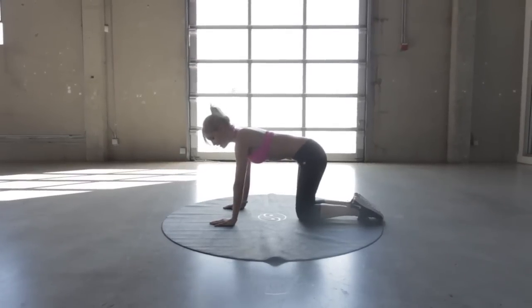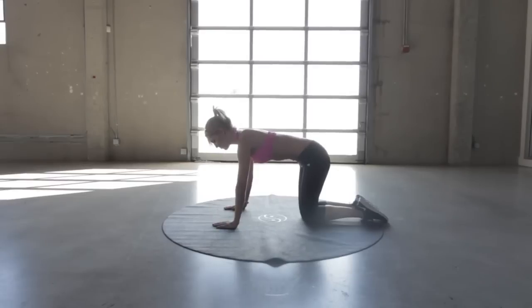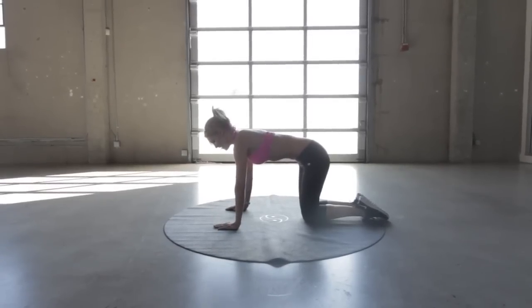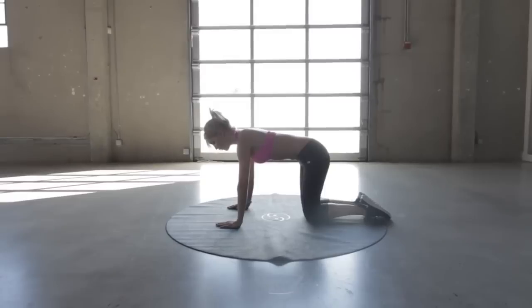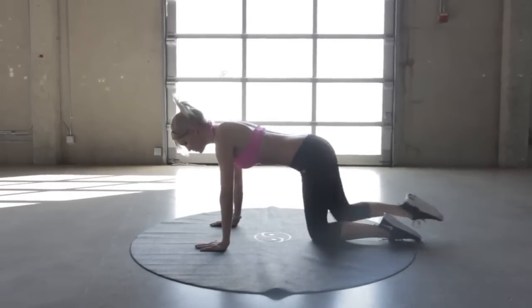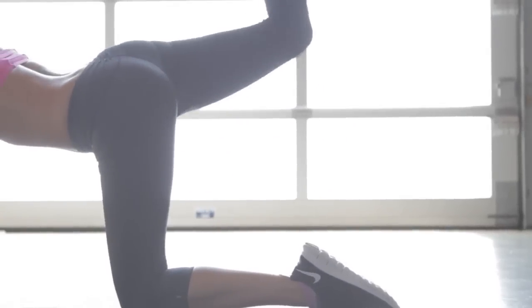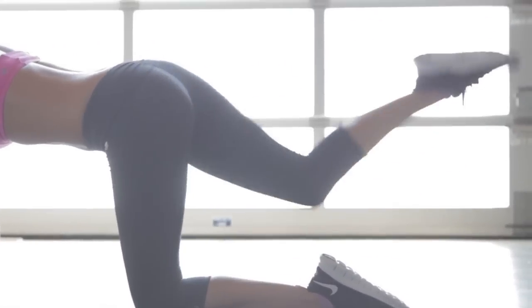And we're gonna do 30 seconds on each leg. So make sure your technique is right rather than just doing absolute loads, because that's not gonna help you. Okay, if you're ready, let's do 30 seconds, starting with the right leg. Okay, let's take it away. And squeeze it as you get to the top. You also wanna make sure that your belly is pulled in so that we're working those abs too. Nice and high. Keeping that stomach pulled in to the spine.